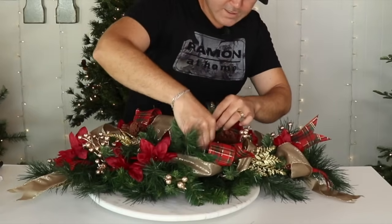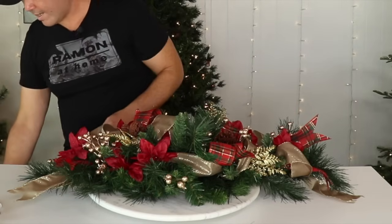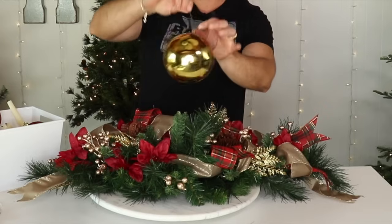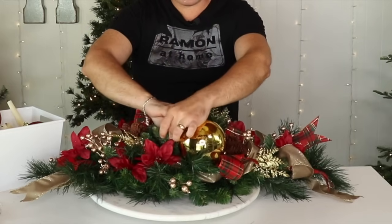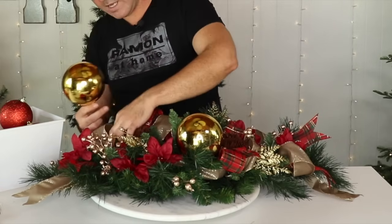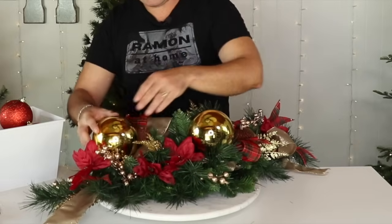for more pizzazz. All right, so now this looks great, but I do have some ornaments over here that I'm going to bring up. I have some large ornaments like these gold ones, and so what I'm going to do is open right here. They're already pre-wired. Remember that I always tell you to wire your ornaments before we start working, and I've shared with you many times how to do that. So I'm gonna add a big gold over here, and then I'm gonna move to the other side, and then I'm gonna grab right here, and I'm going to twist that wire in and place it into place.